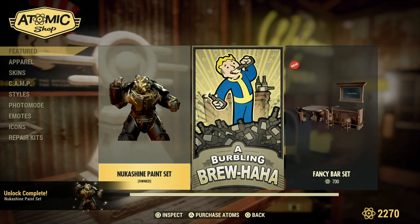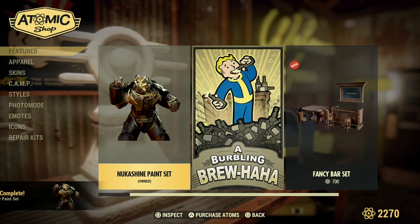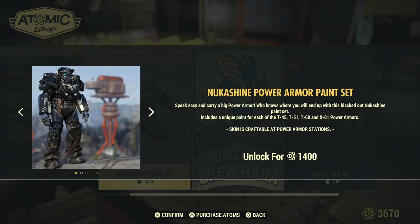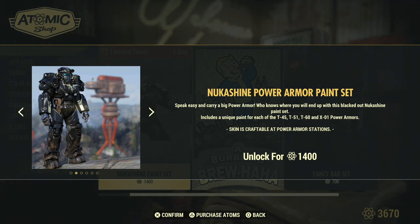Okay, now that we've got everything we need, here's the plan. With the paint purchased from the shop, the video will be split into four sections, one for each unique power armor paint. In each section, we'll build each one. We'll get a 360 view. We'll get some close-ups, and of course, we're going to do some poses.